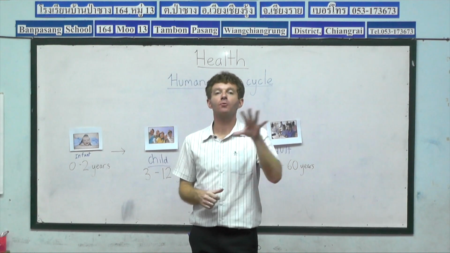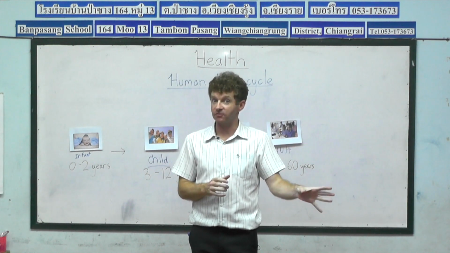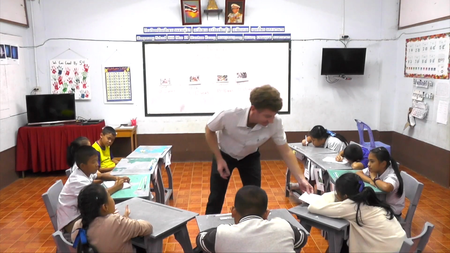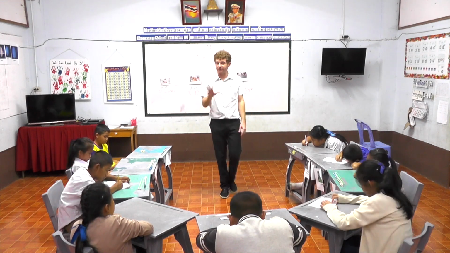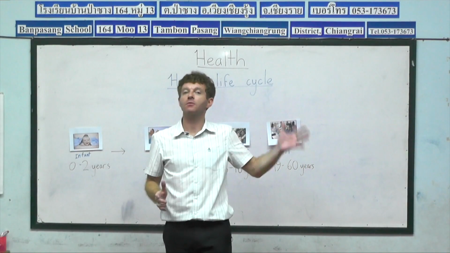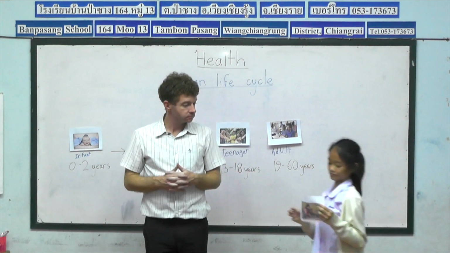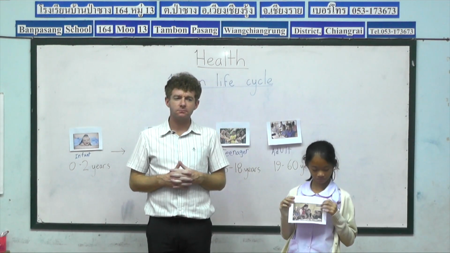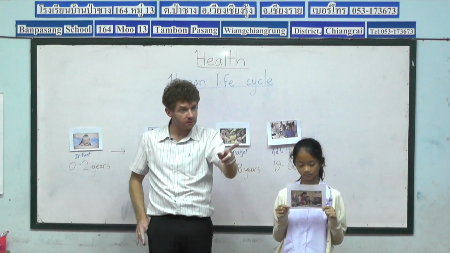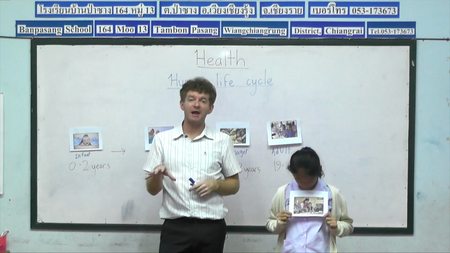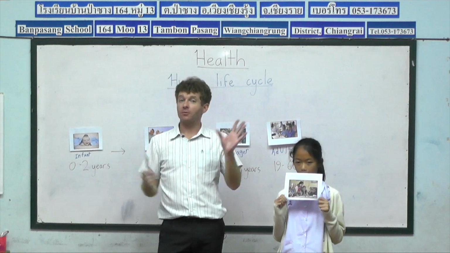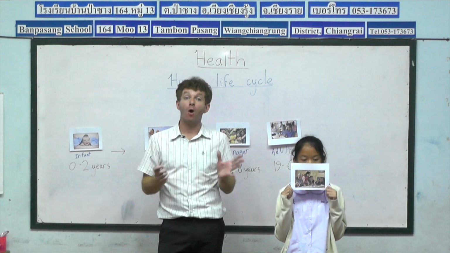Okay, and now we're on to our final stage in an adult life cycle. So let's see who can do the final one. Now it's Dawn's turn to come forward and show us her flash picture. Let's see if we can tell what the final stage of life is. What can we see, guys? Can we see young people? No. What are they? Old people. So what we call this is a stage of life where we simply say old age. Yes, men and women reach it after 60.